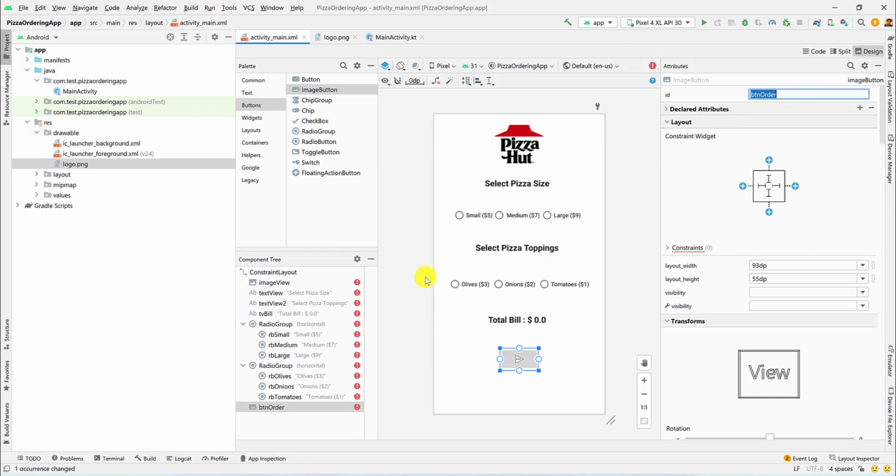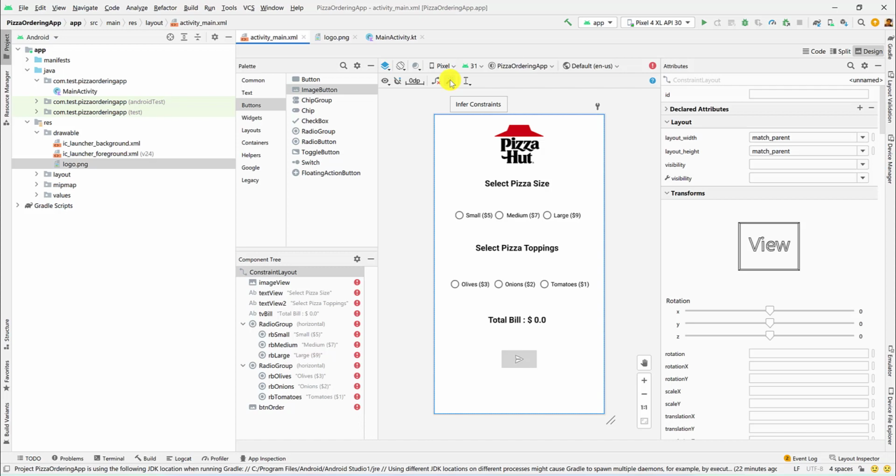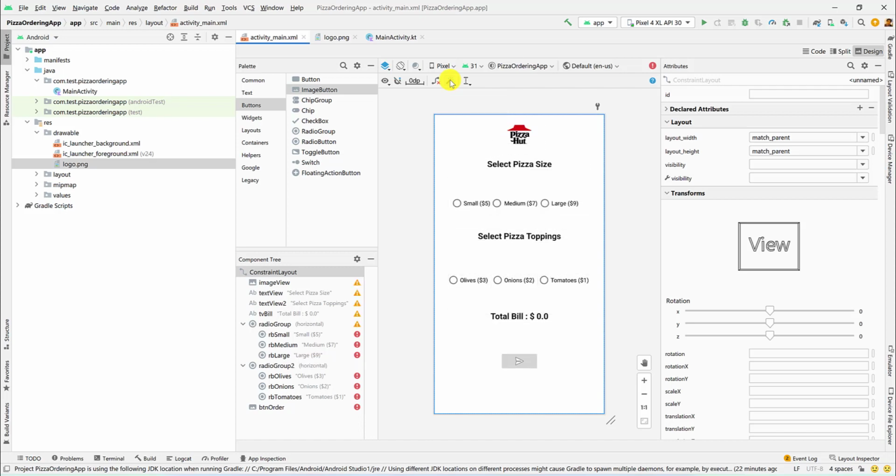Now the last thing is we need to add layout constraints. Otherwise, when we run this project, everything will be jumbled up, as we have seen in our last videos. So click anywhere in the layout, and then click on this infer constraint, which is going to place these objects automatically, or give layout information automatically.